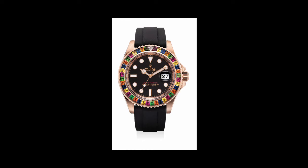My second pick is lot number 942 — the Rolex Yachtmaster Haribo on a rubber strap. This is obviously not really my taste and something you'll probably never see on my wrist, but it's definitely cool and you have to appreciate it for what it is. It's got multi-colored sapphires all around the bezel that look like Haribo gummy bears. It ended up selling for 862,500 Hong Kong dollars, which is approximately $110,000 US — more than what was estimated.